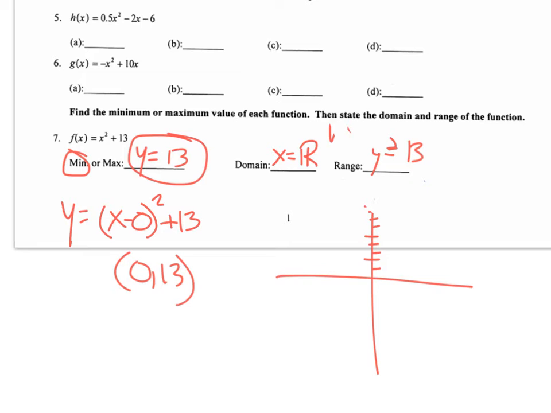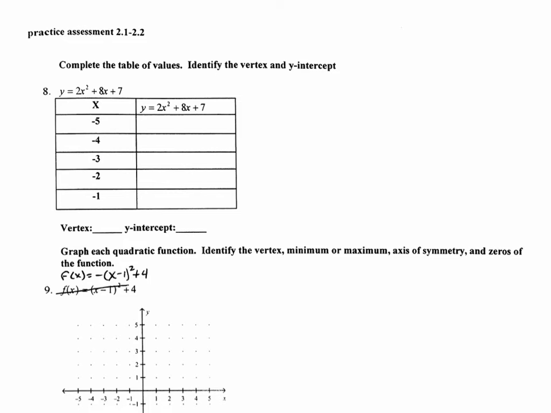Let's move on to the back side. On the back side, number 8, it's simply giving you a function, which is in standard form, and they want you to plug in -5, get your answer. Plug in -4, get your answer. Plug in -3, get your answer. I'll be honest with you guys, I kind of view this as a waste of time, especially because on tomorrow's test, we don't have a lot of time, so I don't want to waste time plugging in inputs and pulling out outputs. So what I'm going to focus on is just simply looking at that equation and finding the vertex and also finding the y-intercept value.